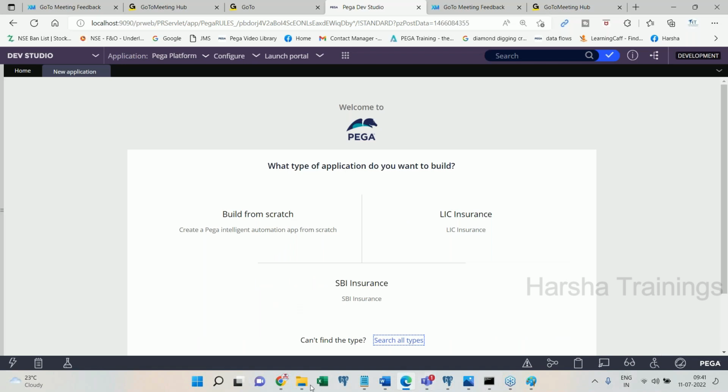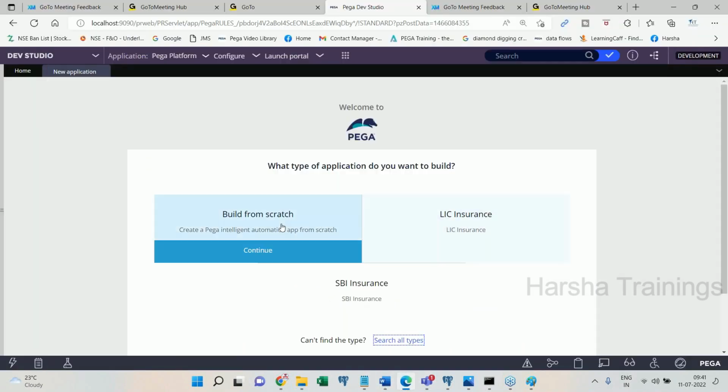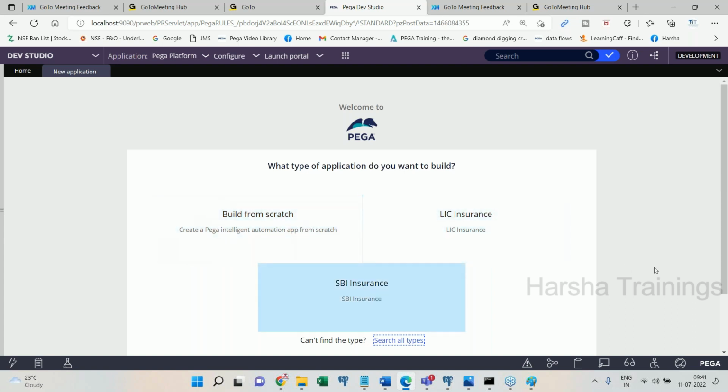Now you see, this is the important thing you need to understand. It is showing build from scratch, LIC, SBI. SBI is the framework application that I have created, and that is getting displayed here. From this screen, what I can tell you is all the options that are being displayed here are applications. What type of applications?